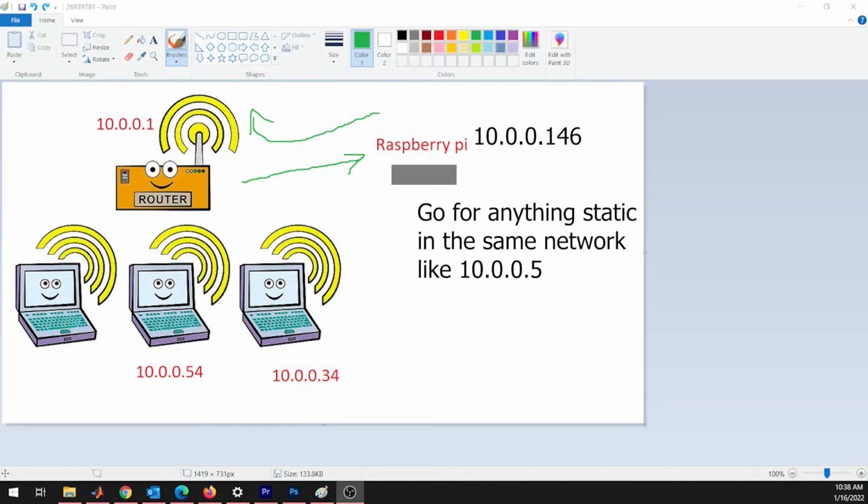Before we dig any deeper into this, let's have a look at the model that I'm using. So let's assume that my router IP is 10.0.0.1, which is the case in most instances. I'll try to give my Raspberry Pi this IP address. Actually, I'll have a look in VNC what it is. Let's say these are all the devices that I'm connected to. So these devices will point to this, and the router will also point to this Raspberry Pi for DNS queries. The Pi-hole server will handle everything and do what it wants to do with it. So we'll not get any deeper in this. We'll just go with the flow and let's see what happens.